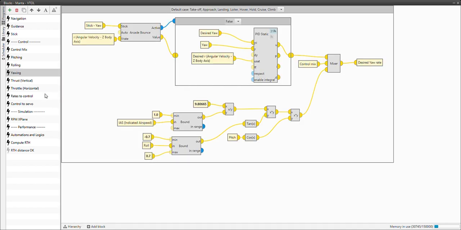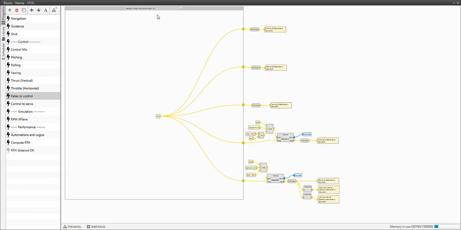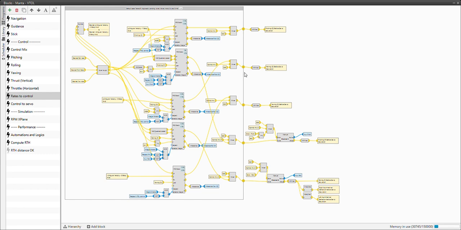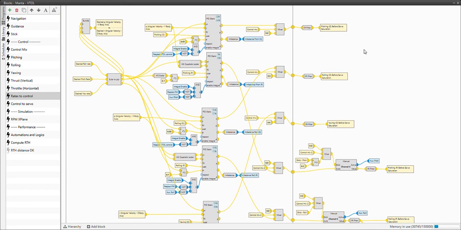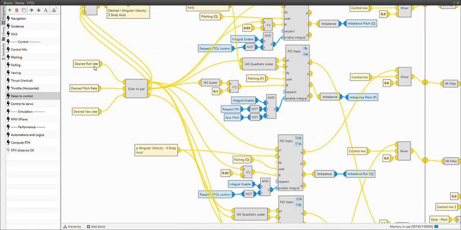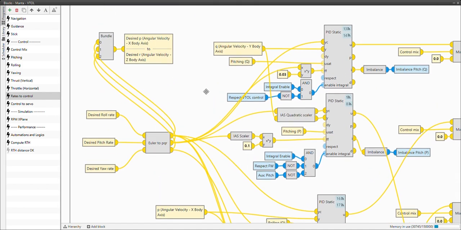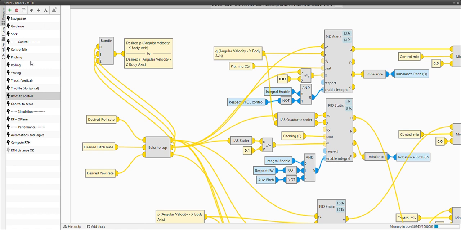Now I just want to show you how to close the attitude control, the last loop, the inner loop. In the inner loop, we will just convert the desired roll rate, pitch rate, and yaw rate computed through the previous loop, passing through this block, which is a custom block.